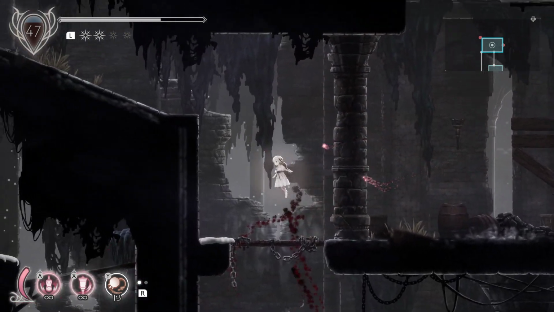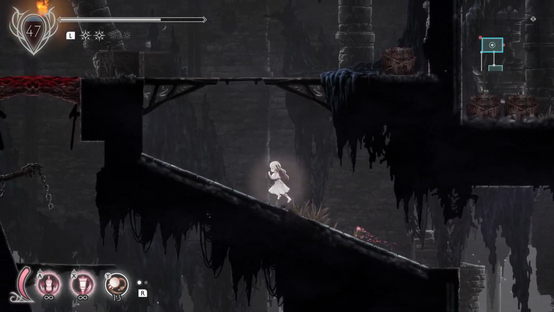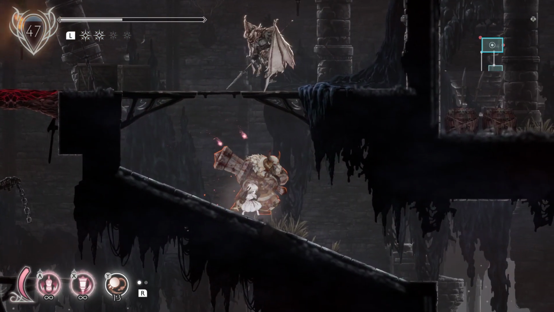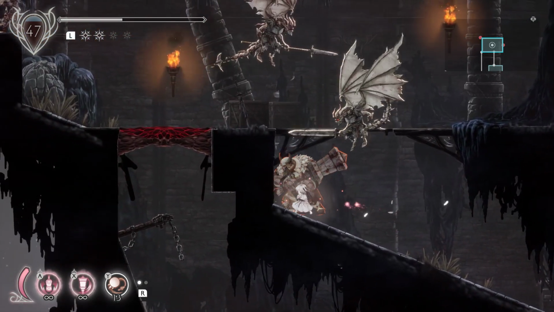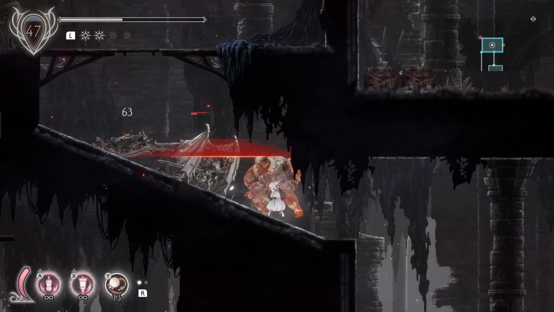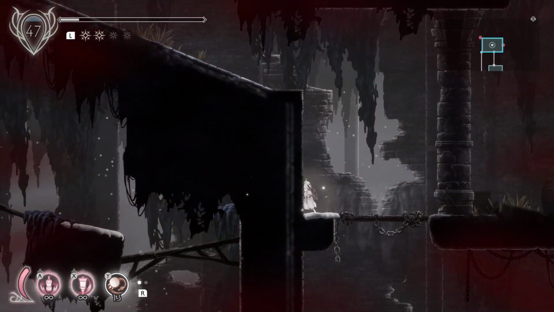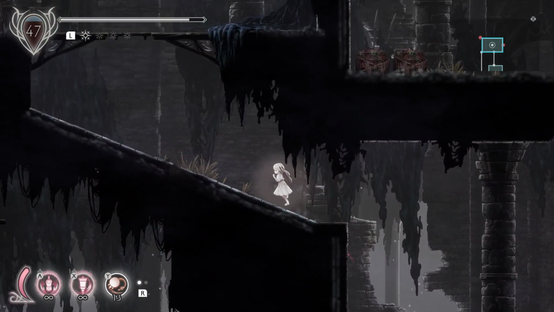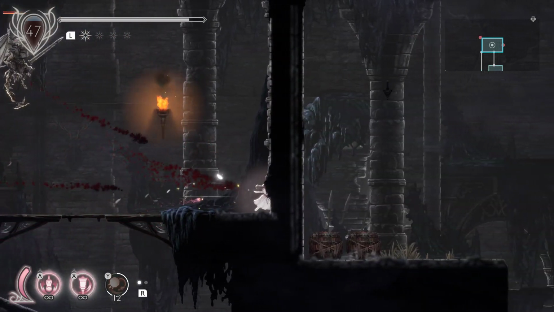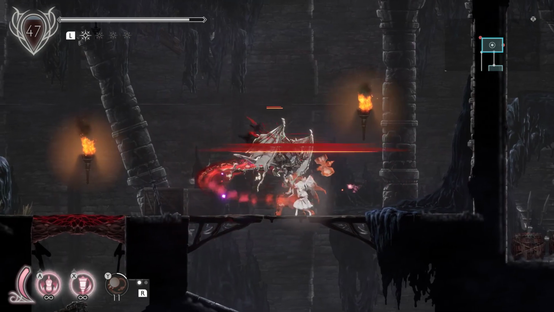But yeah, oh god, just slugging these dudes into the floor? Hell yeah. Ow, bitch. I don't want to be here anymore. Come here, gargoyle man. Ow, bastard. Go get him, Sigrid. Well, Sigrid actually did do some damage. Sweet.